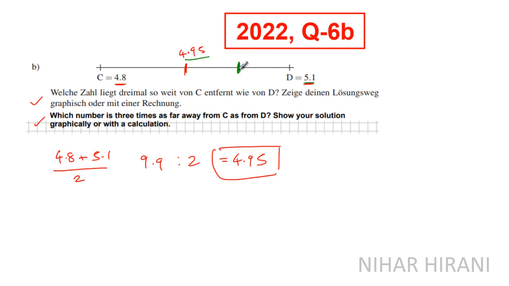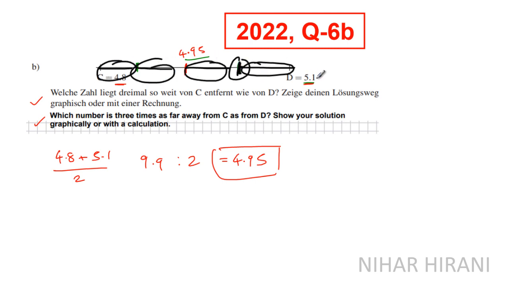I will explain how. So here let's say I am splitting these also in equal parts. Let us say here is the center. Then you can say it's divided in 4 equal parts, right? 1, 2, 3, 4. So this point is 3 times than this, is it? Like this is 1, so this is 1, 2, 3. So this point is 3 times far from C than D. So how can you find what is exactly in the center of 4.95 and 5.1? Again, you will add them and divide by 2. 4.95 plus 5.1 divided by 2.